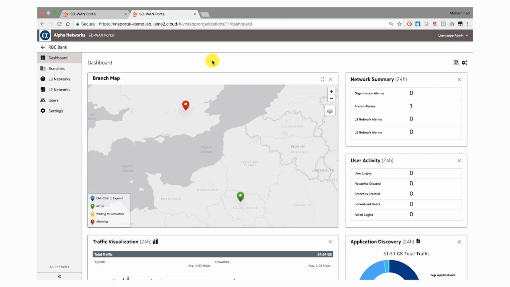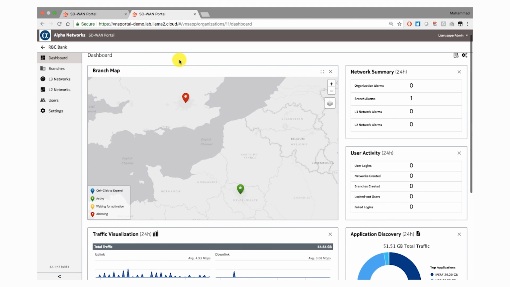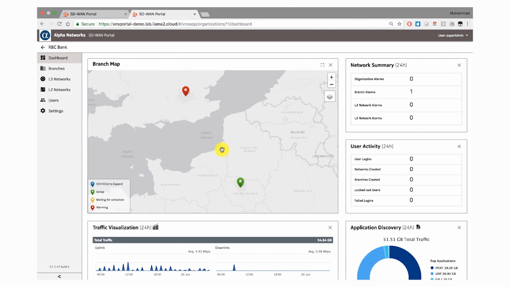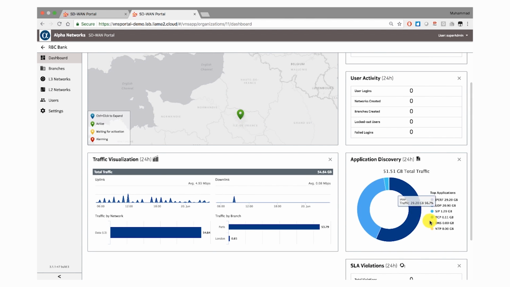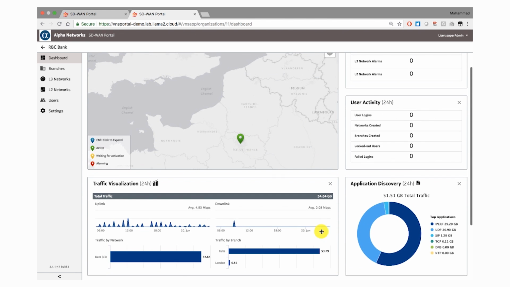So when I go to the RBC Bank dashboard, I can see exactly the similar dashboard which the regular enterprise customer was shown, and this is the same experience my customer is going to have. So this particular customer has two branches, one red and one green here, and they can see the traffic visualization and the application discovery there, and the different menu items that you can see.